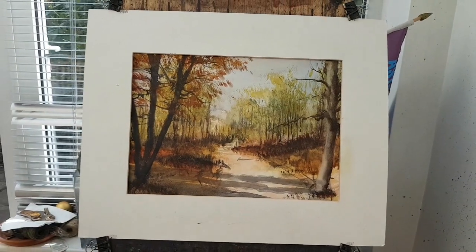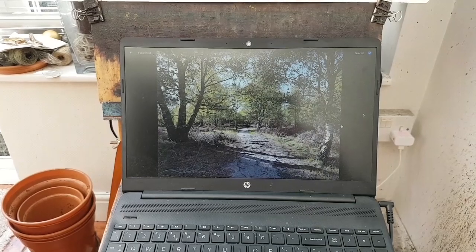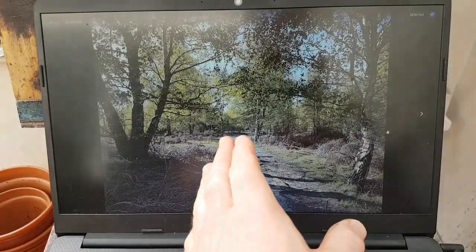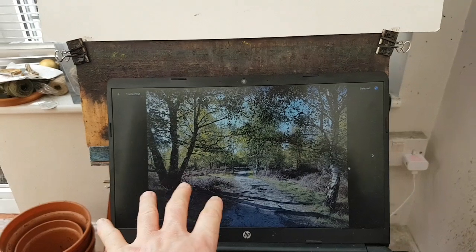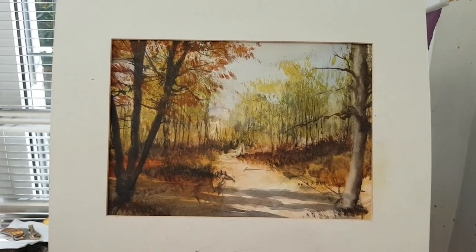Right then, so this is our finished painting. Now if we look at the photograph, I've not really changed much, just focused on the main element. We've got the path running through and then we've got trees framing either side of the pathway, and then I've just focused on the darks and the shadowy areas. Everything's pretty similar in terms of where it's located. I haven't really changed any of the elements around.